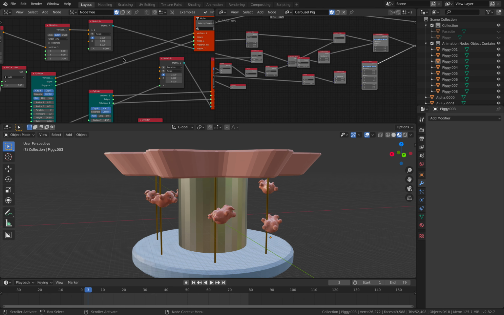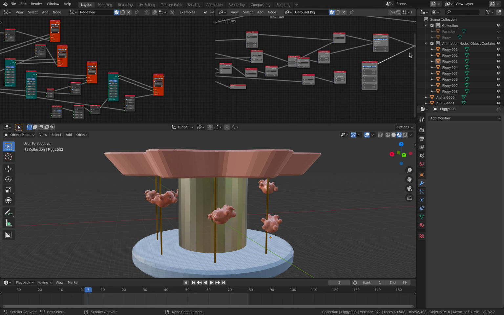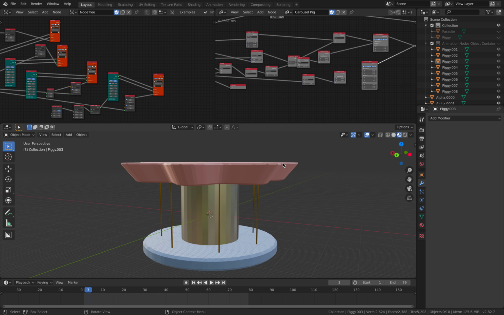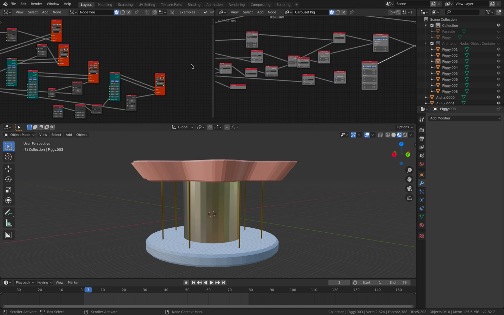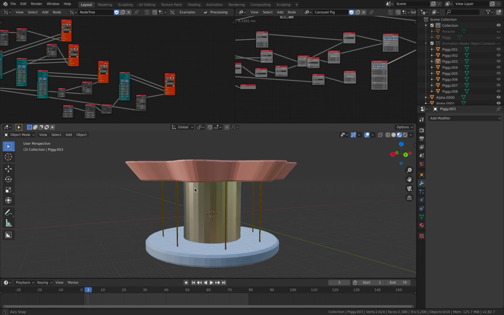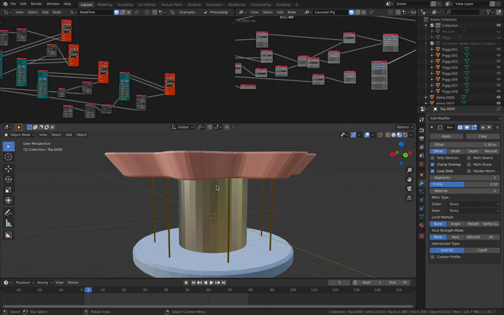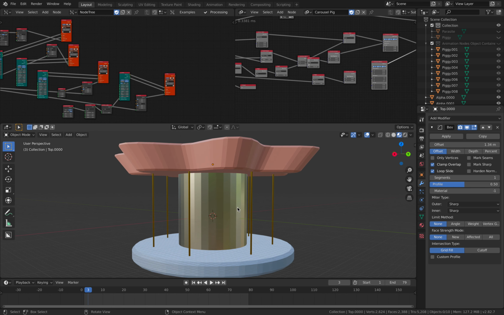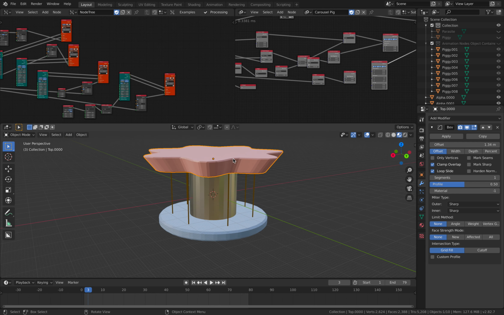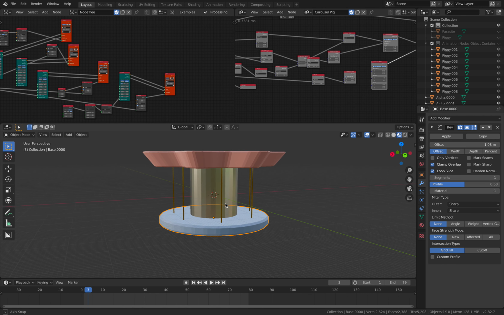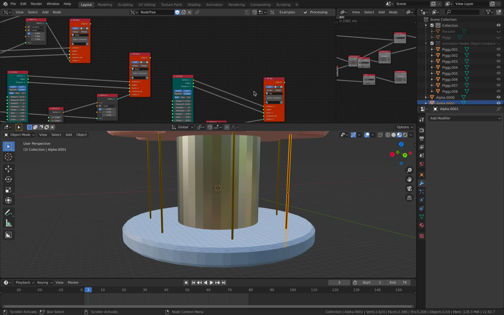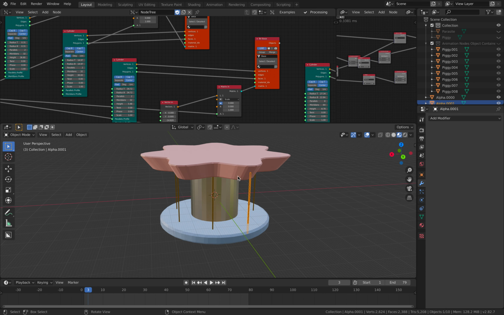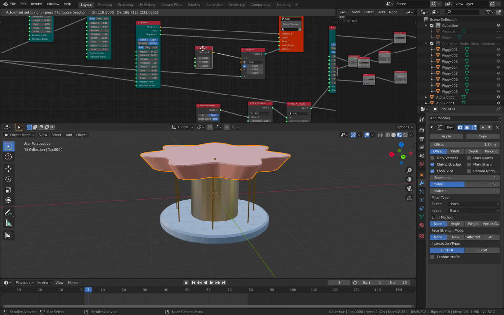When I created this, I worked on the pig first before I created the carousel. The carousel is something that I modeled after, just to test the idea. This carousel was created using the Sverchok addon, and this is actually really simple. Basically, just a bunch of cylinder objects, another cylinder, and a bunch of cylinders arranged in a circle. And I think the hardest part, of course, is this guy, but it's not that complicated.